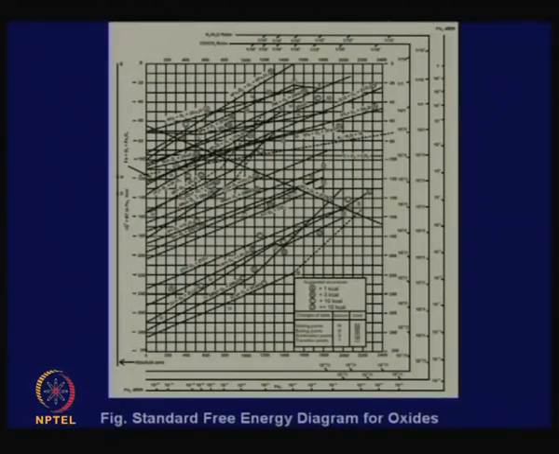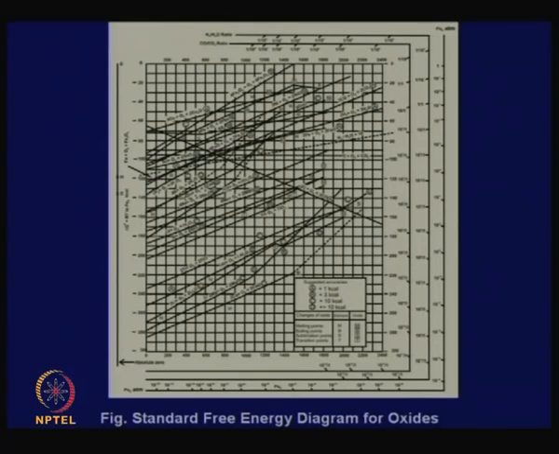Now, carbon forms two oxides, carbon dioxide and carbon monoxide. The line for carbon reacting with oxygen to form CO2 is a horizontal line, because there is no entropy change in this reaction. The same number of moles of gas are involved in the left hand side as well as the right hand side. One mole of oxygen giving you one mole of CO2. And as I mentioned earlier, these lines represent the equation delta G naught is equal to delta H naught minus T delta S naught. So, the slope comes from delta S naught, which is the entropy change.